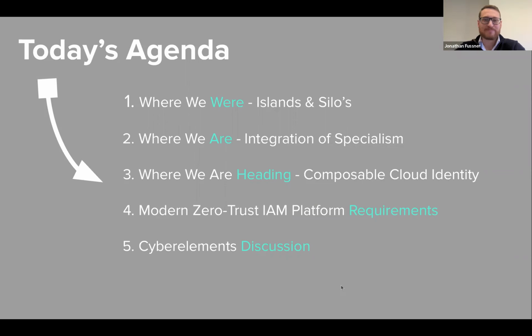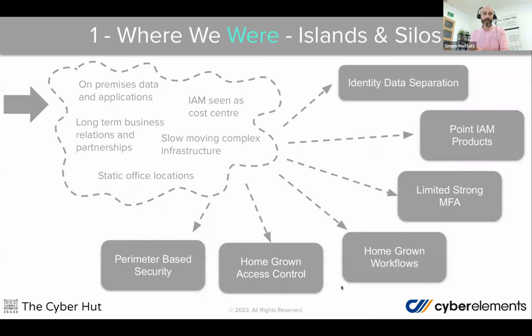Let's get started into today's content, and I want to start by setting us up with where we were. Maybe we're still there a little bit, perhaps, but this is really the last 15 to 20 years of identity and access management in general. And this islands and silos approach resonates quite well with industry. I think there's a couple of reasons why. Historically, we've typically seen the typical deployment being on premises for all sorts of applications, data, and services.